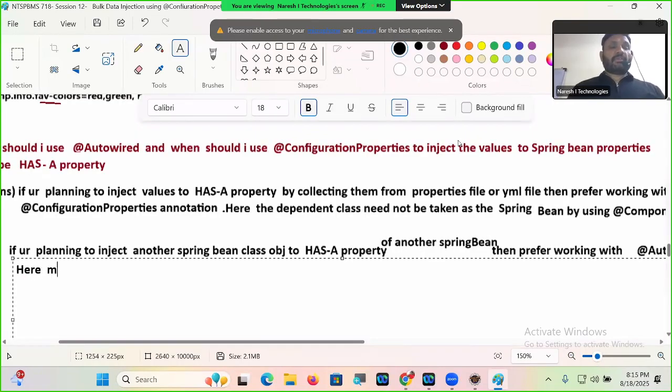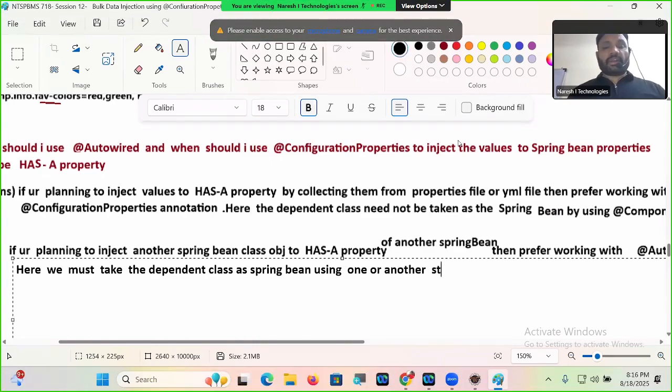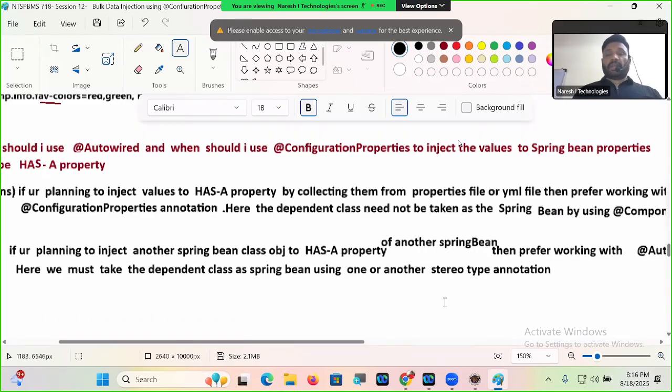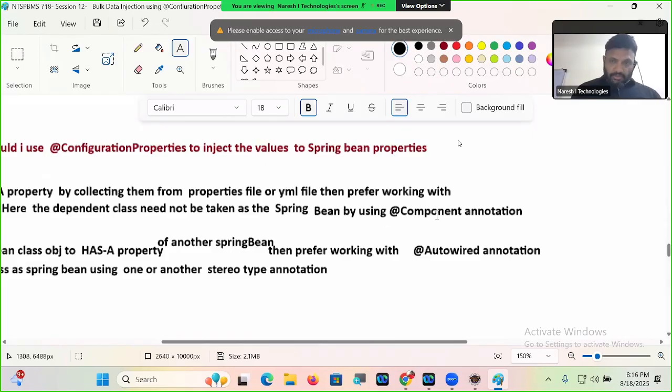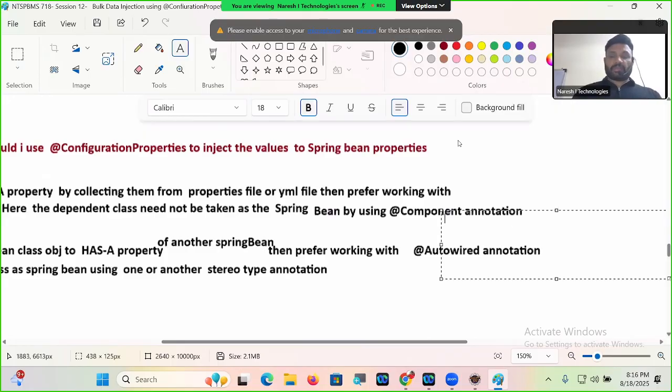Here we must take the dependent class as a Spring Bean using one or another stereotype annotation, such as @Component.